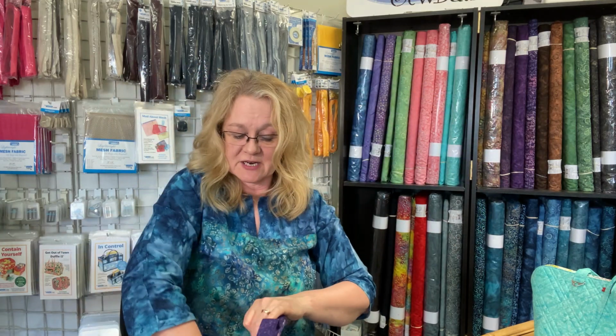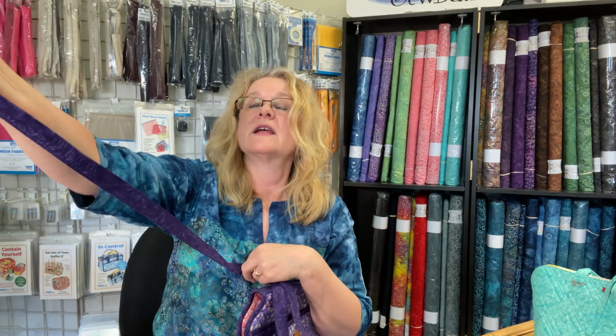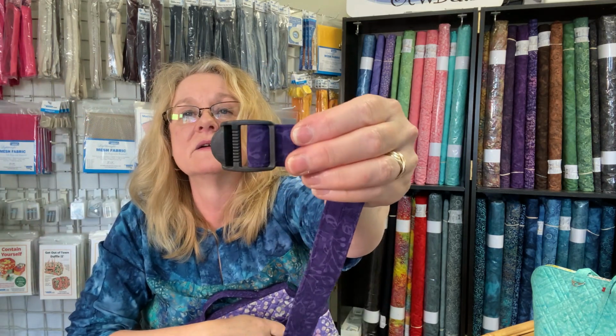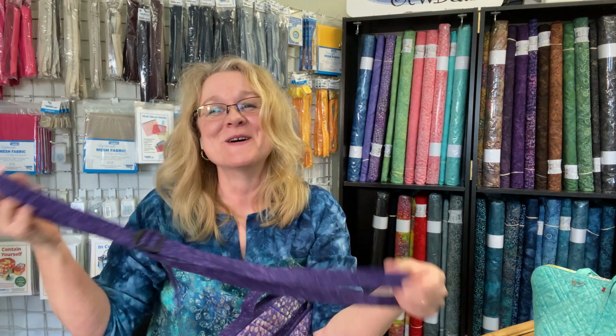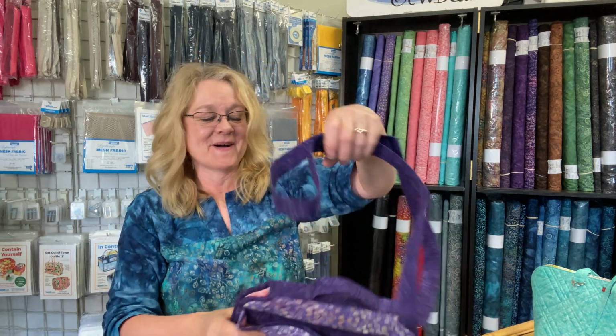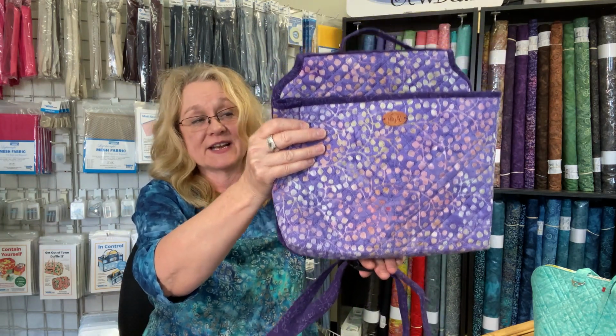So actually I should probably show you that. The straps come, here's a strap. This has a connector on it, you see here, where we can secure and tighten this right onto the walker. One of these days I'm going to put this on my mom's walker so I can show you a picture of it. But that was my intention of making one, was to give that to her. But this then becomes your stabilizer for when it is on a walker so that it doesn't bounce around, okay?